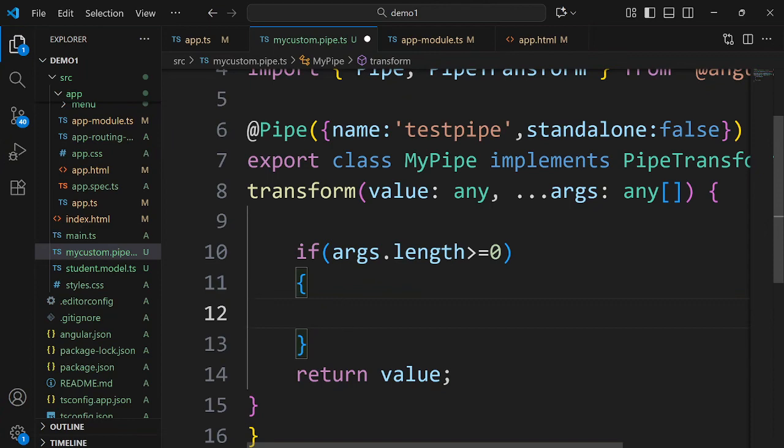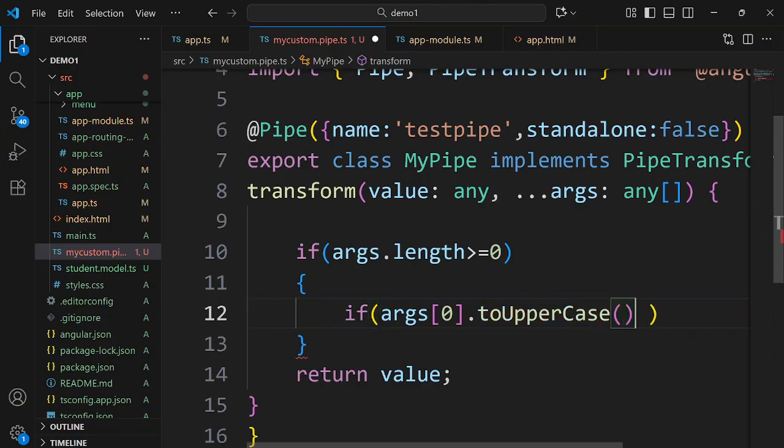So now we will say, if args[0].toUpperCase() is equal to U. Now why am I not writing args[0] equal to U directly?